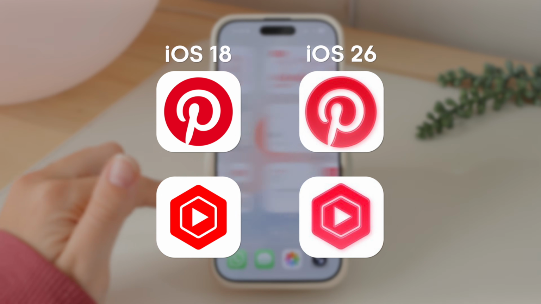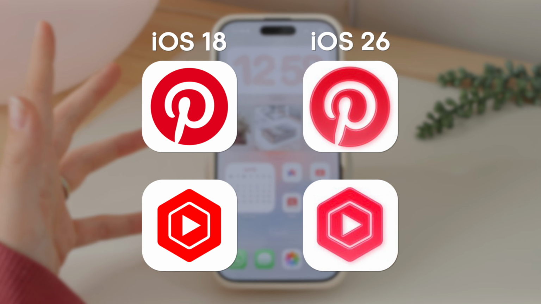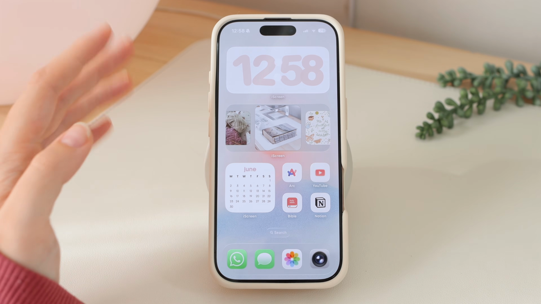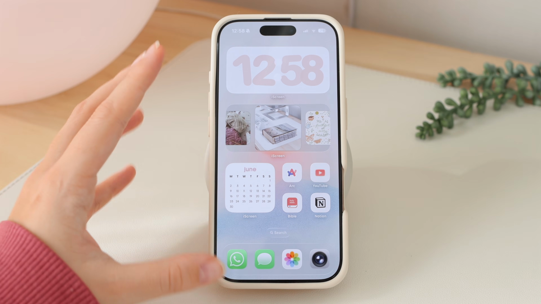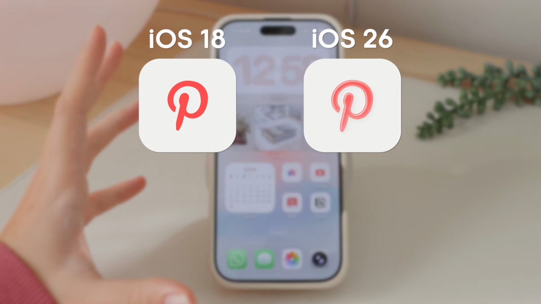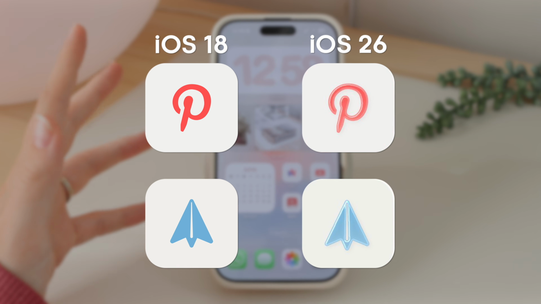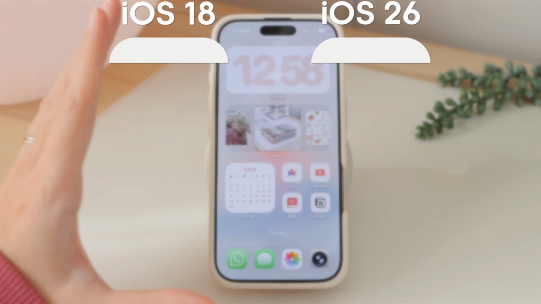You'll see some app icons have also been redesigned to accommodate this new type of design. And overall, all your widgets and app icons will just have a bit of a different look to them. Even some of the custom app icons have been affected by this design to make them look a bit more 3D.